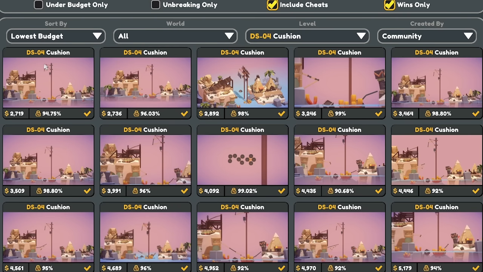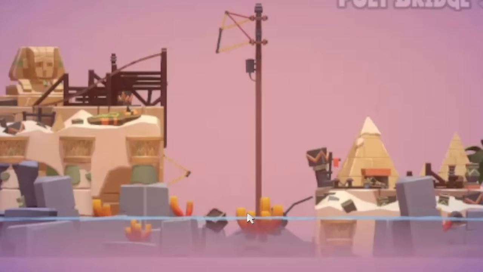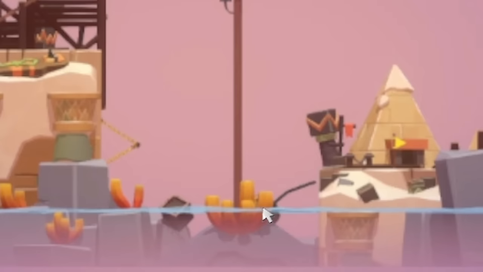Cheapest solution, 2 grand. What is that? Wow. That's so cheap. So we just got 2 springs and a dangly bit of road. And then it lands on a bit of road. Can you see the angle of the road? Because it's bent up, it means you don't actually need any truss to support it. That's insane.